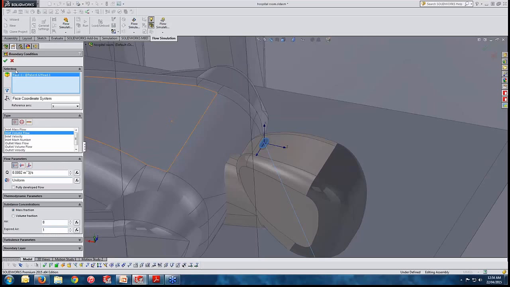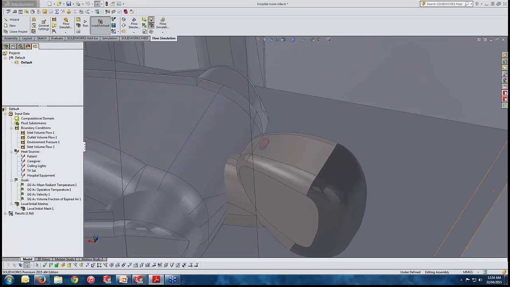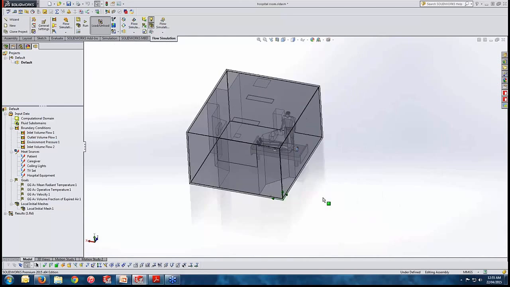Okay, so we have set all the fluid or flow boundary conditions by inlet and outlet into the room, in from the patient, outlet, and environmental pressure at different stages.